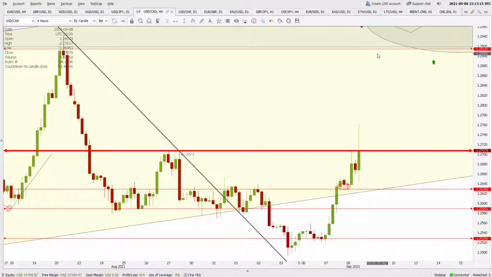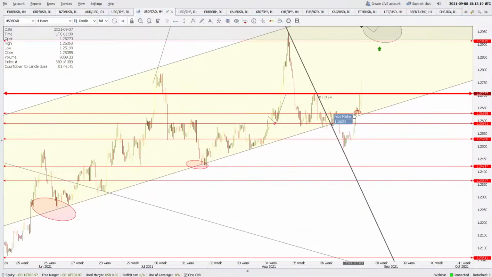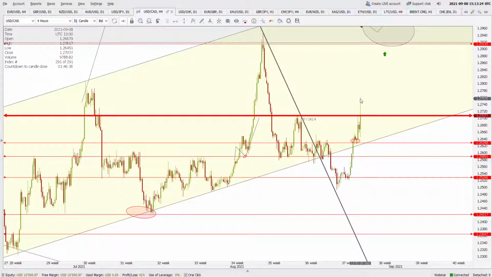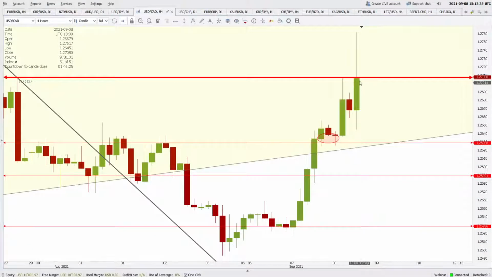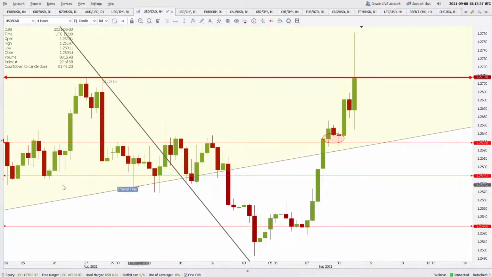On the higher side we have 1.2914, the only resistance that is possible for this. 1.2760 may be acting as a resistance because of these prices here, but they are still higher. I think it is just a pullback before we see another buying happening here again. I'm not sure about it, but we'll be sure soon after seeing the price action at around 1.2706. So let us see what happens here.